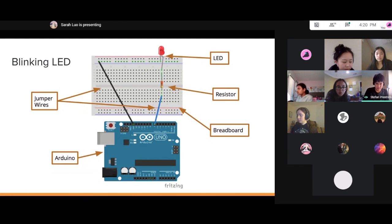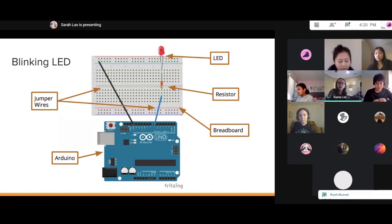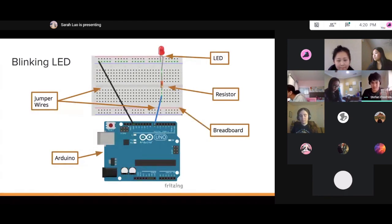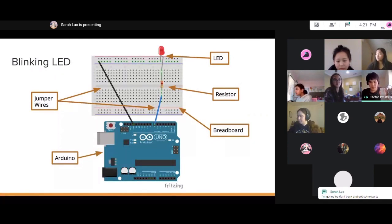All right, everybody managed to get their circuit set up or no? Not yet. Can you hold up your model again? This one has two LEDs. This one has two lights on it, but it should function more or less the same. Just this one has a second light on it. You can also just take a look at the schematic we currently have on the screen.